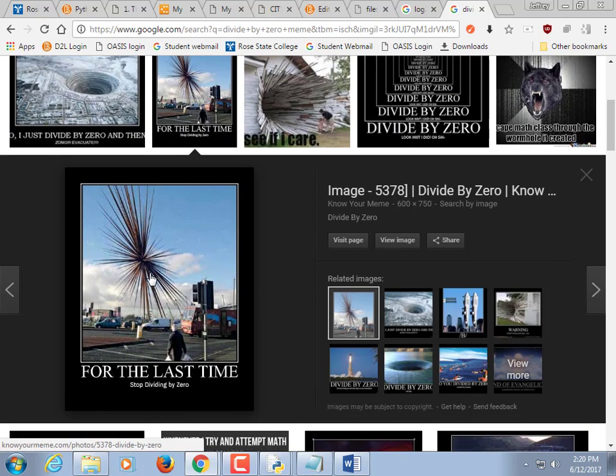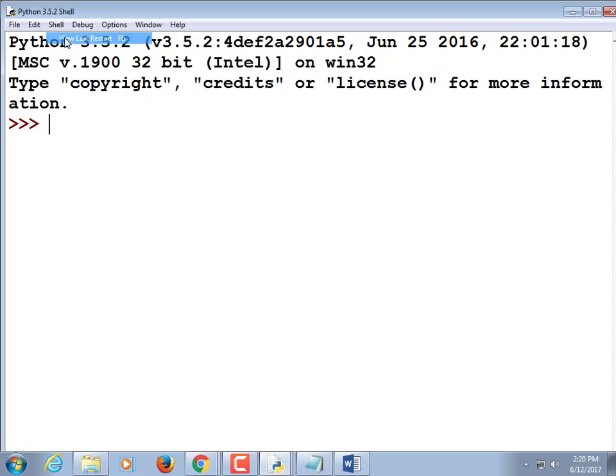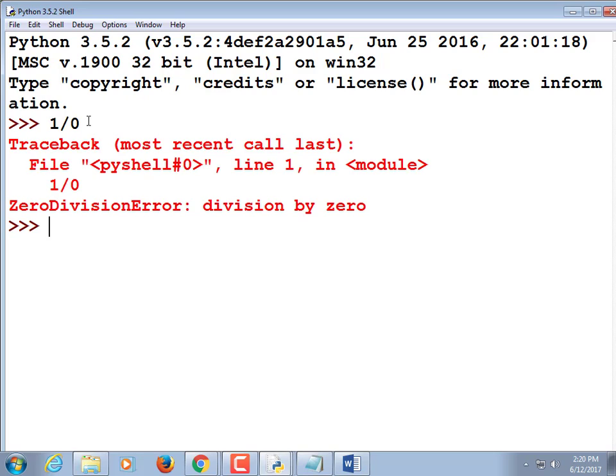Okay, anyways. In programming terms, or you may know that mathematically, if you take an integer and you divide it by zero, what does that mean? You're taking 1 pie and you're dividing it to give to 0 people. And some people have decided that any number divided by 0 is equal to infinity. But the computer can't calculate that. So it often will generate a runtime error. We could prove that by going back into IDLE, launching the shell, and just saying 1 divided by 0. Division by 0. It'll usually cause your program to crash unless you accommodate it.